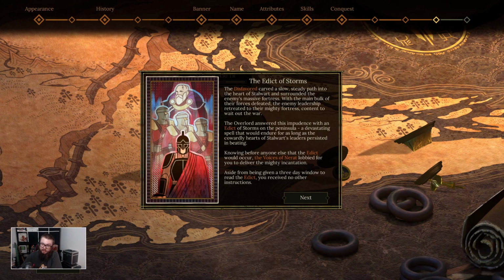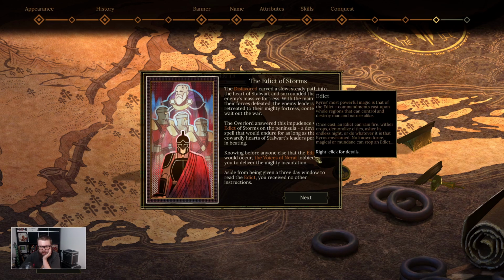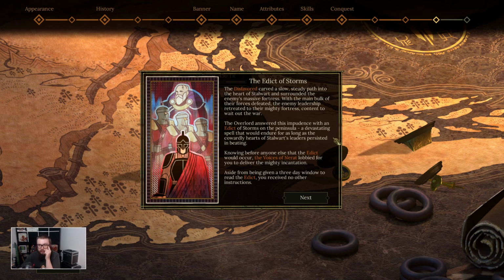The Disfavored carved a slow, steady path into the heart of Stalwart and surrounded the enemy's massive fortress. With the main bulk of their forces defeated, the enemy leadership retreated to their mighty fortress, content to wait out the war. The Overlord answered this impudence with an edict of storms on the peninsula, a devastating spell that would endure for as long as the cowardly hearts of Stalwart's leaders persisted in beating.